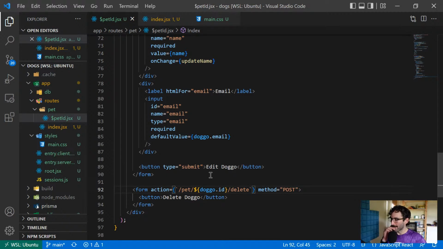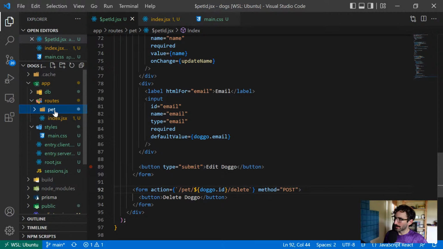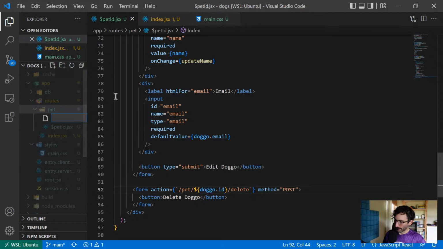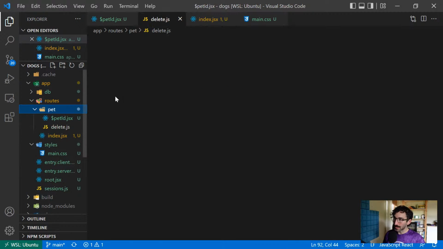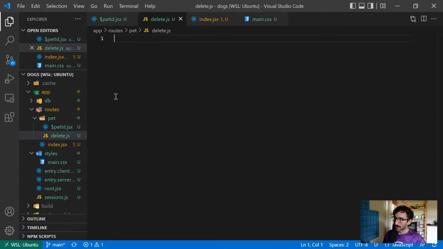That may fix that. That does raise the question of having a route handler inside of pet and having a file at delete.js, maybe, or, I don't know, JSX, we'll try.